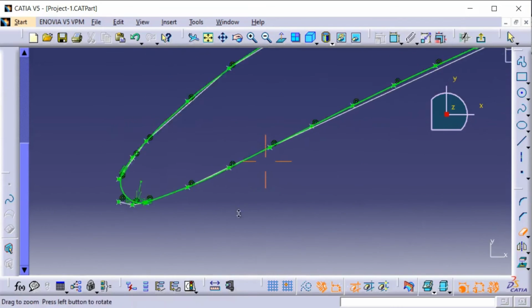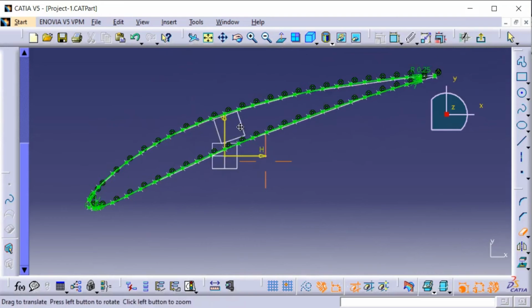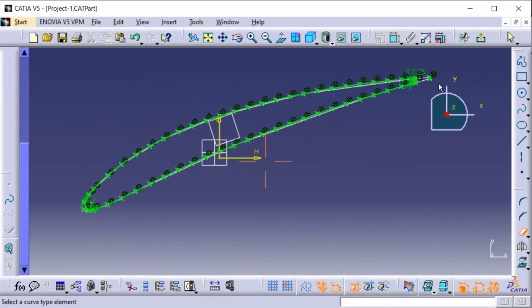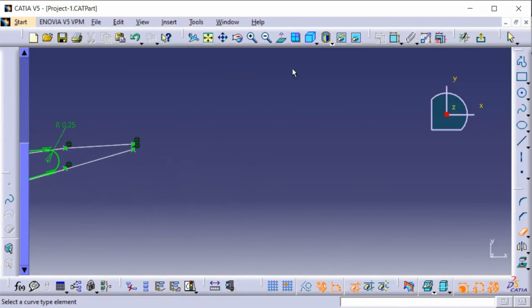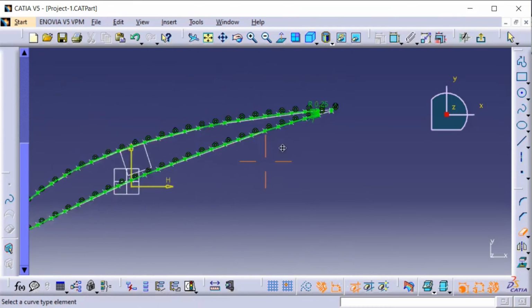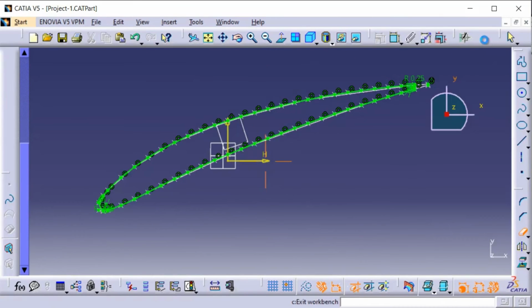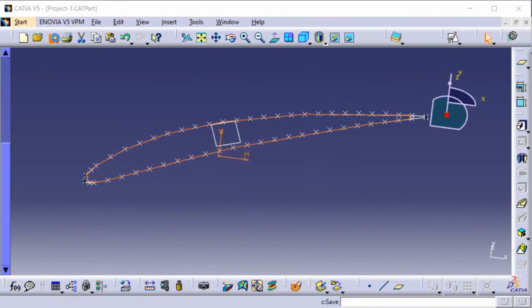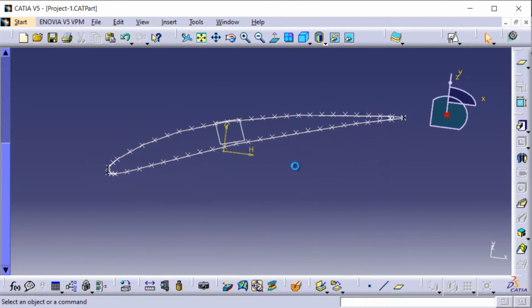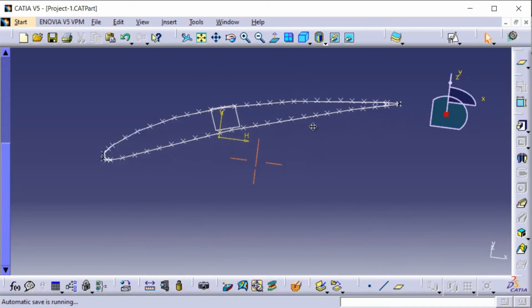You can see. With this we have completed section 5. Now exit this. Let us save this file and we will go for creating the main body of the blade.